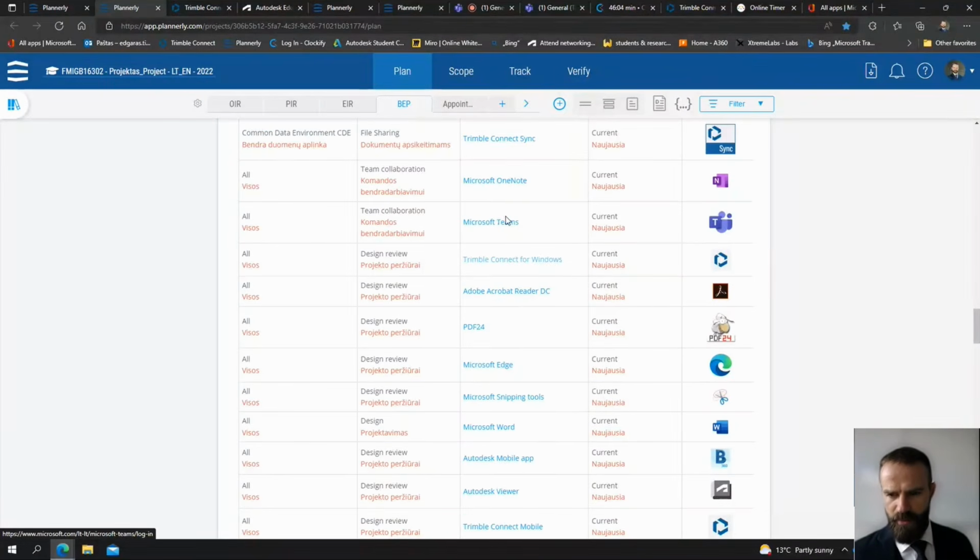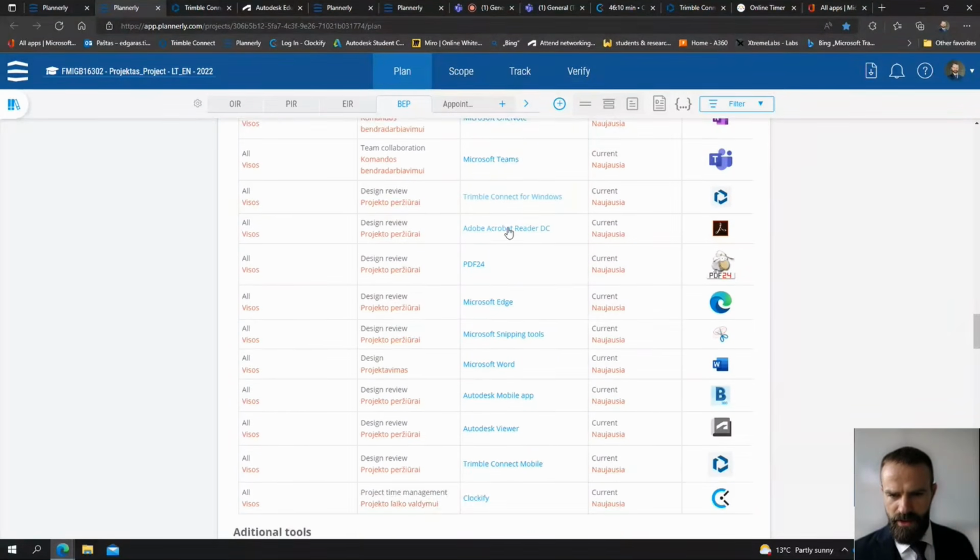Teams also has a mobile version, desktop version, online version. Trimble Connect for Windows, okay. Adobe Acrobat Reader to open PDF files, and the main tool for printing and editing PDF files. So we will use PDF24.